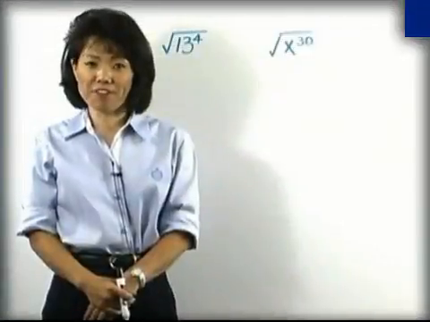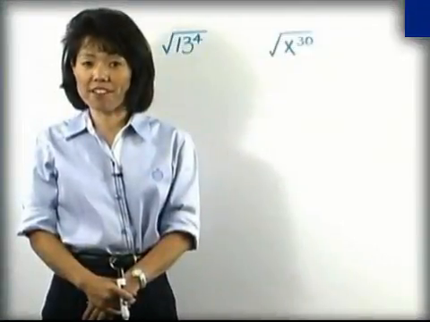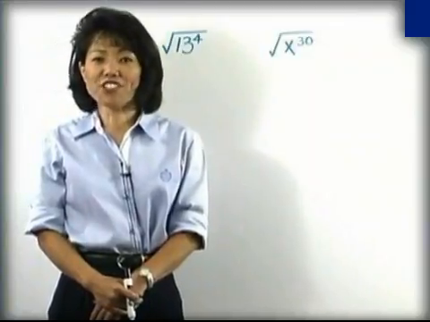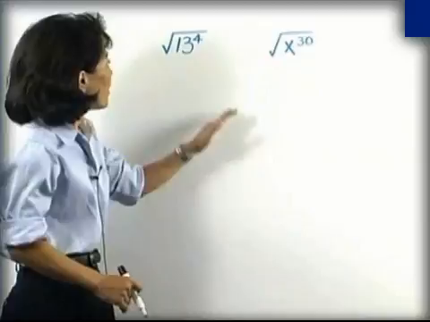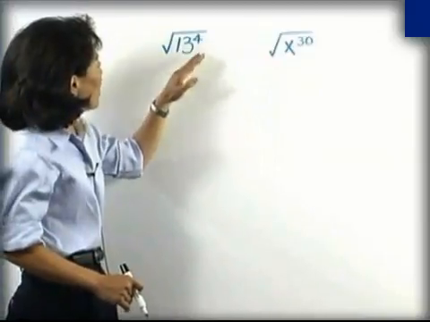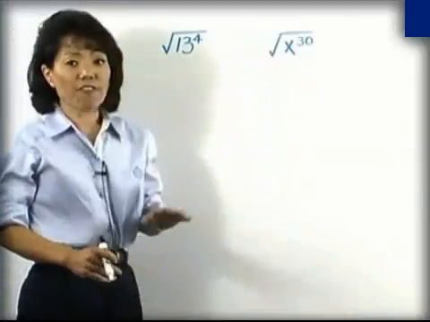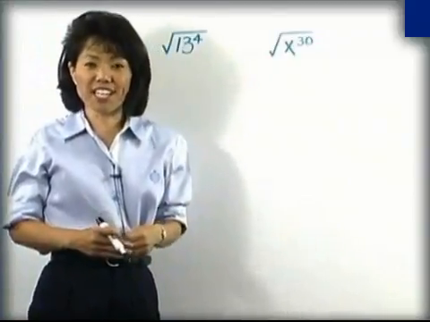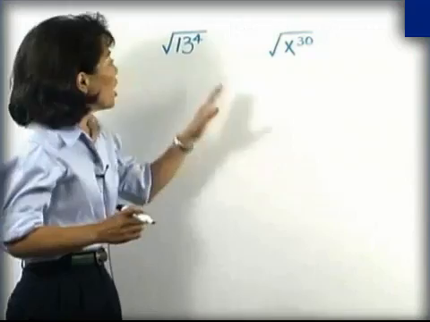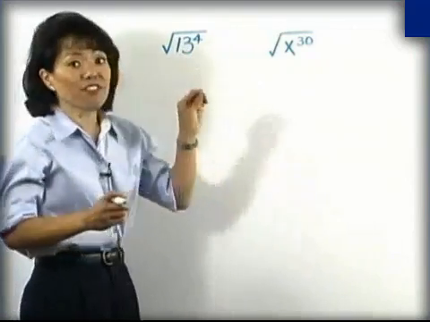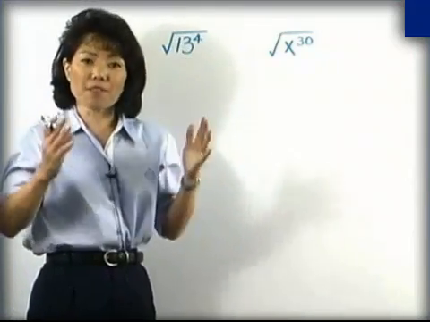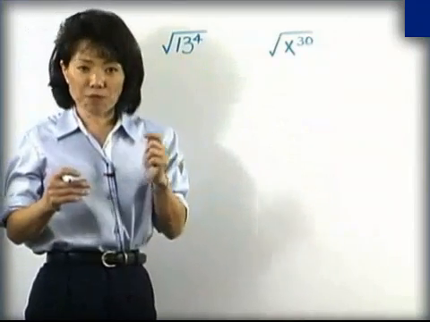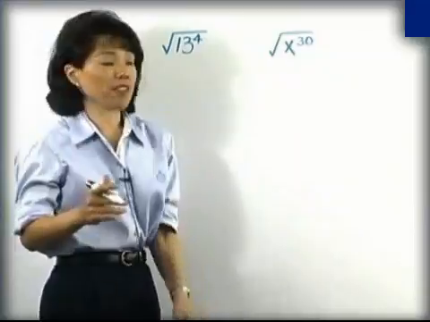Now, how are we going to simplify some radicals that aren't perfect squares and we're not asked to approximate their value? Let's look at our first problem. Up here, we're asked to find the square root of 13 to the fourth power, an awfully large number. Now remember, by definition, the square root of a number we're looking for is some number times itself to give us this number here. Now think back with your work with exponents.